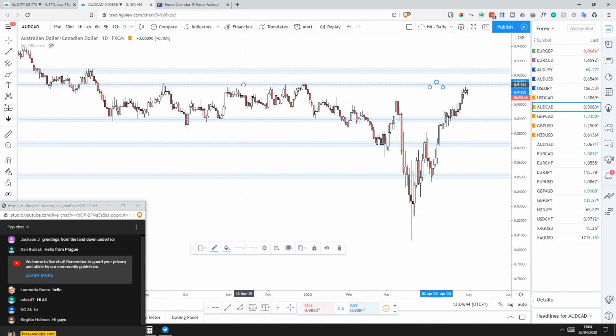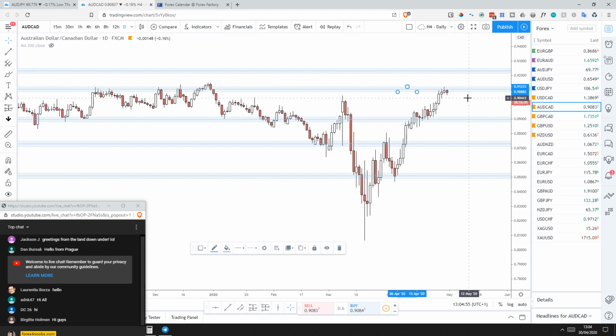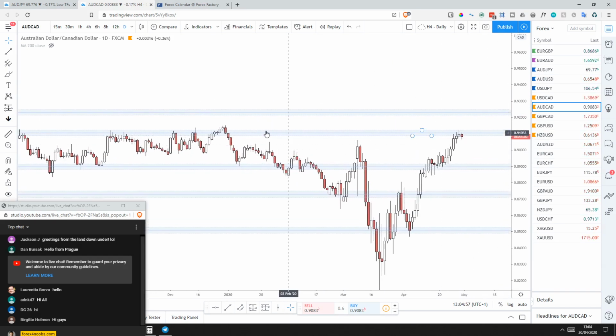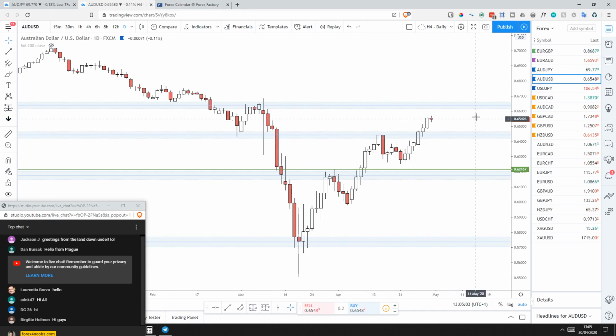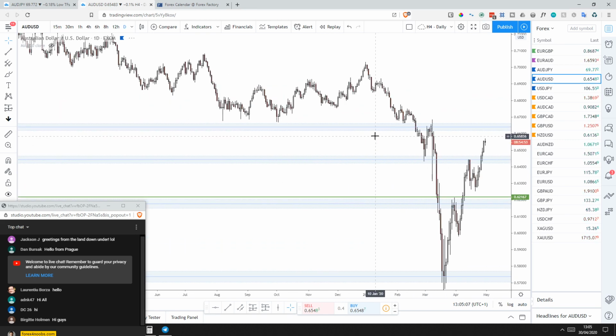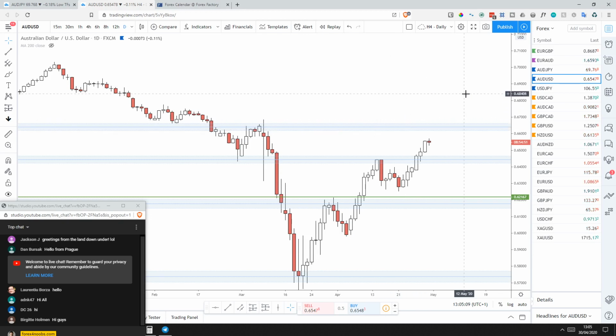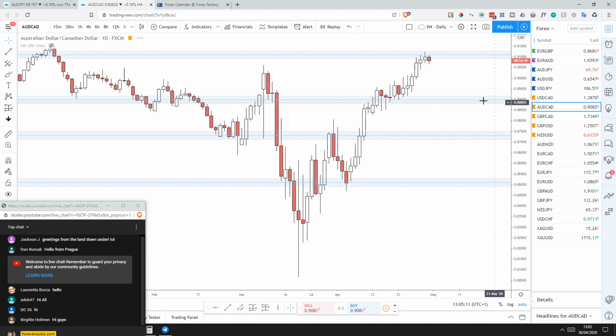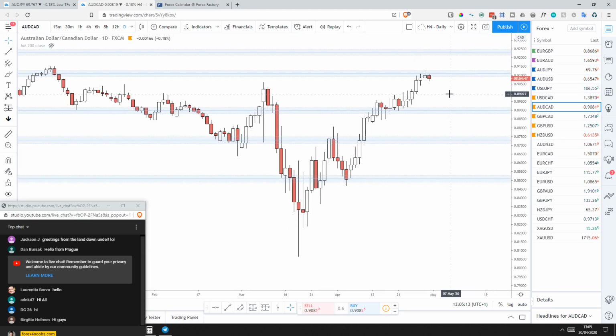And also, I'm not really convinced with this resistance area, because it could be up here higher, it could be down here. I'm not going to trade AUDCAD yet. I'm going to leave this one be and just see how it develops. I'm not overly confident on this resistance area. Plus, AUDUSD doesn't look like it's going to slow down. I mean, we are getting indecision, but it's not at resistance. It's hard to say that AUDUSD is going to slow down. Therefore, it's hard to say that AUDCAD is going to slow down much.